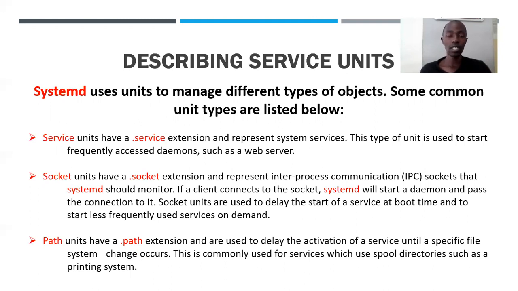Is it a service unit? Yes. Why? Because it has the .service extension. Is it a path unit? Yes, it is a path unit because it has the .path extension. Is it a socket unit? Yes, it is a socket unit because it has the .socket extension. So that is how you can describe service units by the three options.